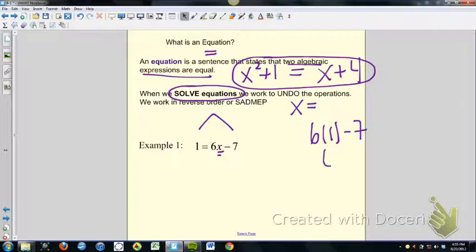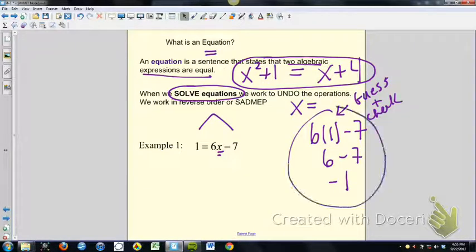Okay, well then that would be 6 minus 7, and that's negative 1, so 1's not there. So what you're doing is you're using a guess and check method. Alright, and that was okay in 6th grade. It is definitely not okay in algebra. Algebra asks the question, how do you undo all the things that were done to x in order to arrive at what x was before you multiplied it by 6 and subtracted 7.